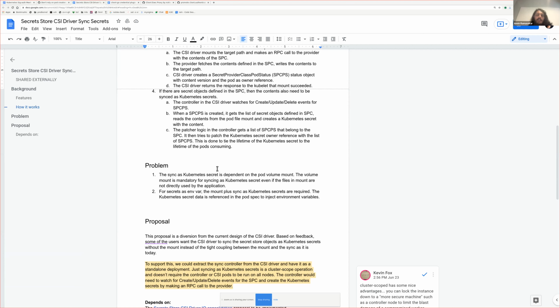So the logic for either writing it to the mount or syncing as Kubernetes secret is all still at the client level. So providers, if they have the plugin today, can use the same plugin for the other subproject as well. It's just that instead of a daemon set, they would have a controller that's running on the node. That's it. A single controller.